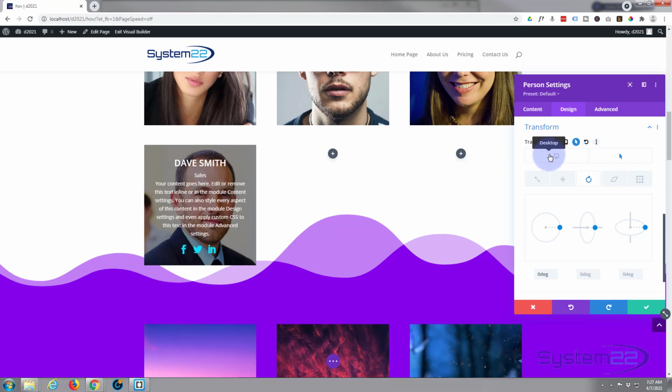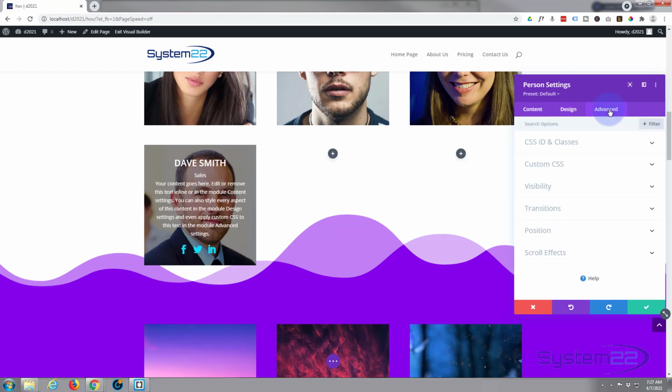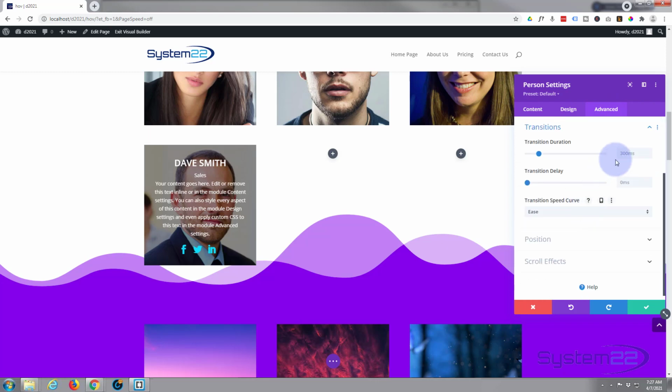Now the default time that Divi actually takes for that is 300 milliseconds. To me that's a little bit quick, so I'm going to slow mine down for drama. To do that, go to your Advanced, go to Transitions. There's the default 300 milliseconds, or just under a third of a second. I'm going to drag mine up to about a second for drama. Don't want any delay, want it to happen as soon as they roll their mouse over it. Speed curve I like to use is ease in, ease out. They're all slightly different. Some will work better than others in certain situations, so check them out. But for most of my hover effects, I like to use that ease in, ease out. That way when you take your mouse off of it, it sort of eases back out again.